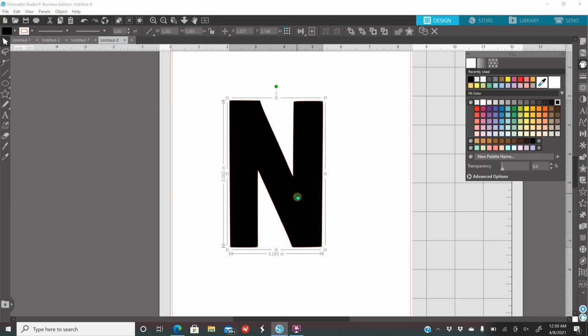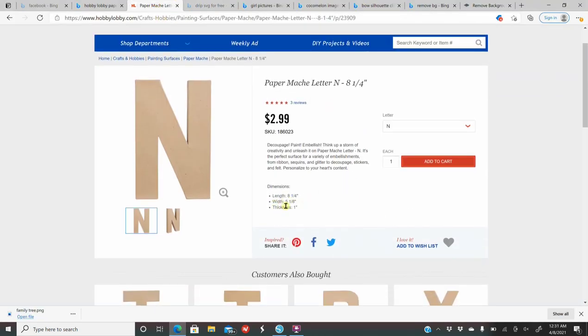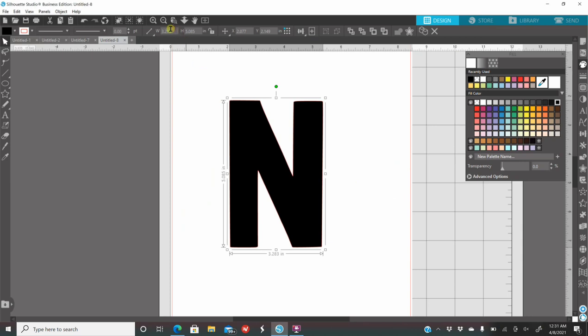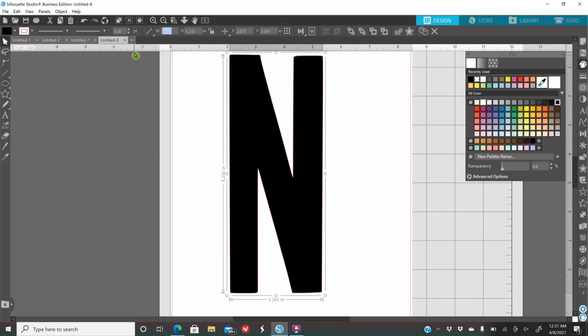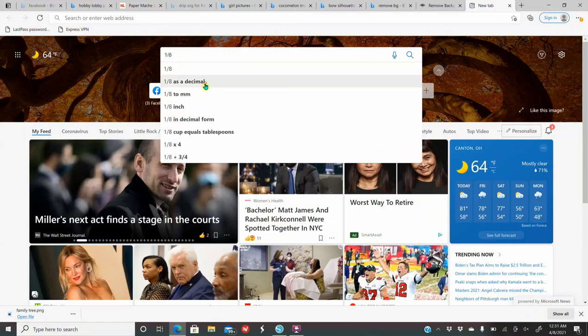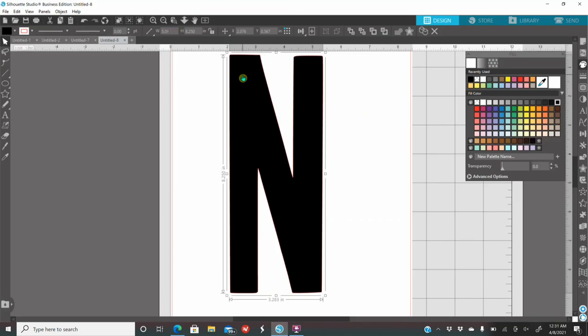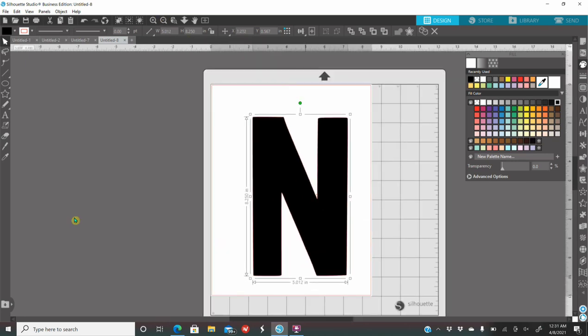You need to make sure that you measure your letter. Now, they say that the letter is 8 1/4 by 5 1/8, if you go to the Hobby Lobby website. Yeah, it says 8 1/4 by 5 1/8. If you put those exact measurements, 8 1/4 in height converts to 8.25, and 5 1/8, if you don't know what 1/8 is, just look it up and put 1/8 as a decimal, and it's going to say 0.125. And supposedly, these are the measurements of your letter.